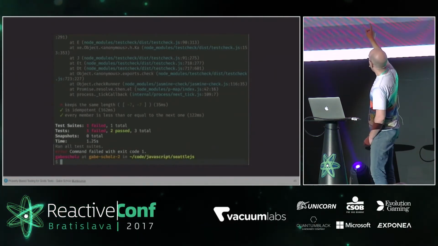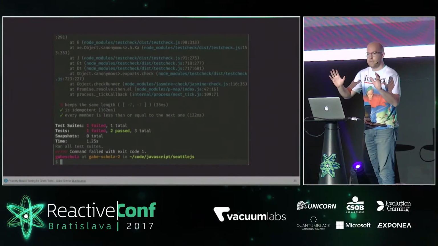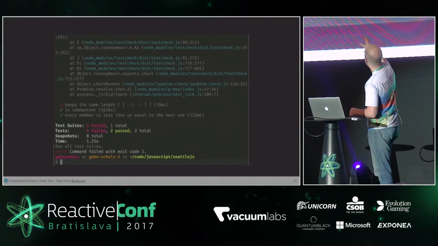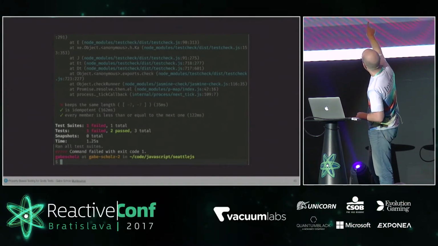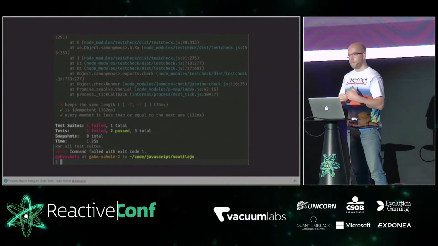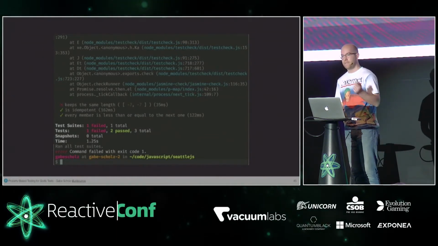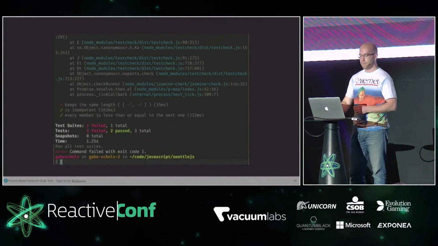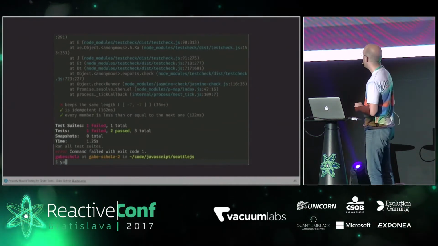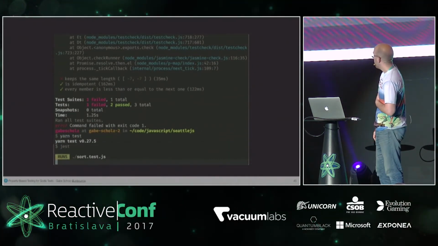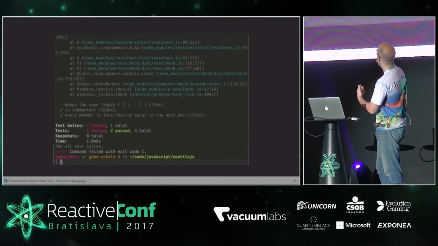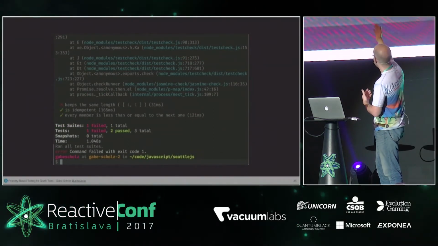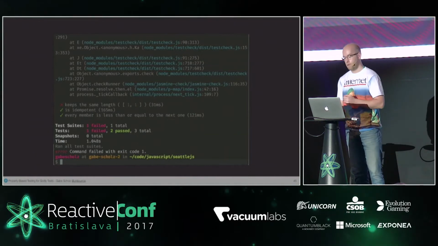And you see what it says. I deliberately goofed on purpose. So you can see right there that the case that caused it to fail was -7, -7. And it doesn't keep the same length. If I run this again, then I'm going to get the same thing. It fails. Now it tells me that my failing case was 1, 1.